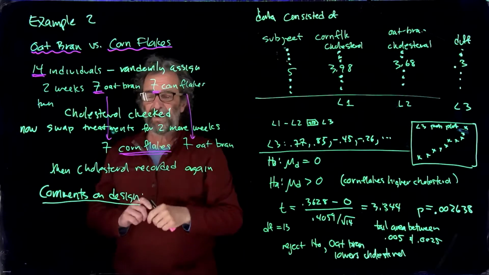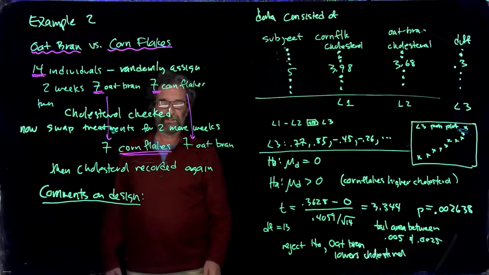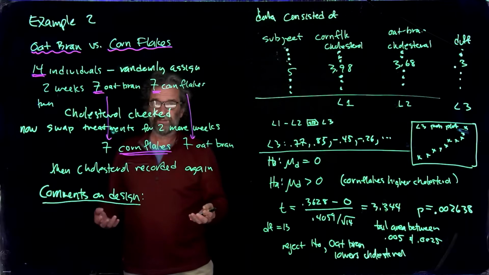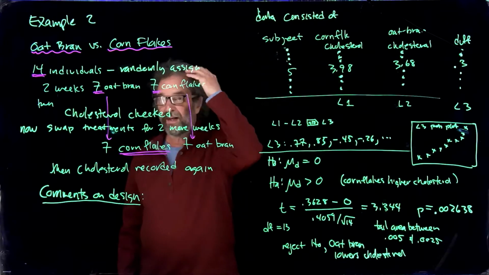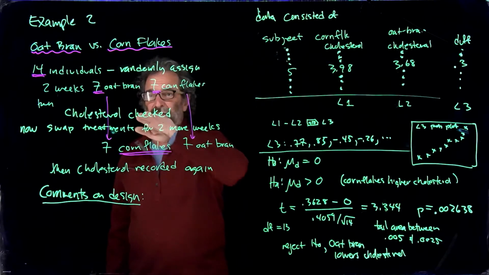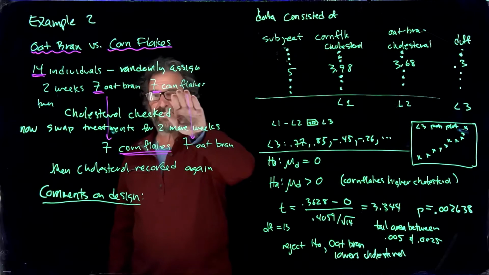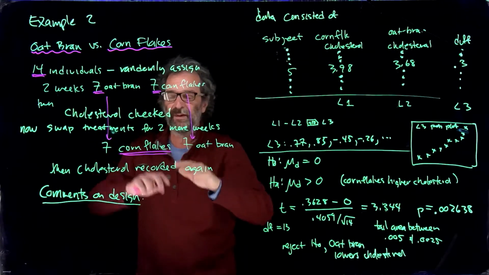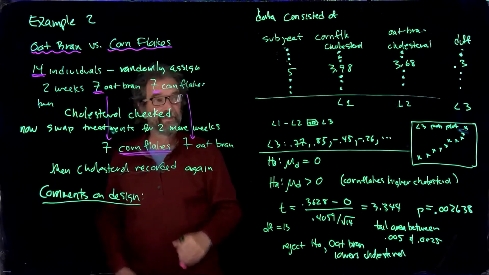So any of that impact of maybe just being on an experiment that might cause you to be more careful how you eat, it'd be swapped. And so you would see the same random change due to being treated of these 7 oat bran people, these 7 cornflake people as they move forward. And so those 2 things should come out in the wash when we analyze the data.